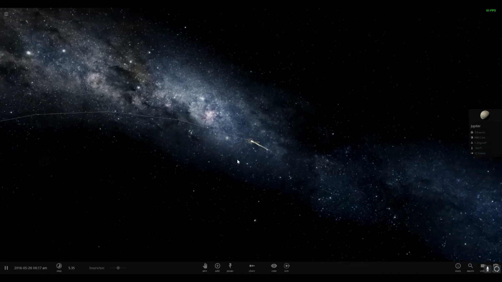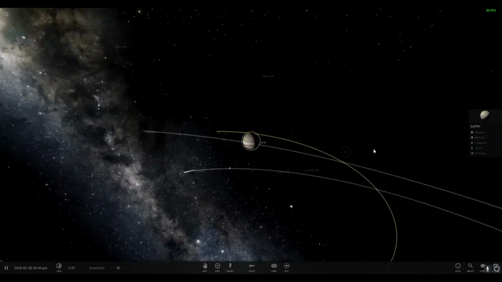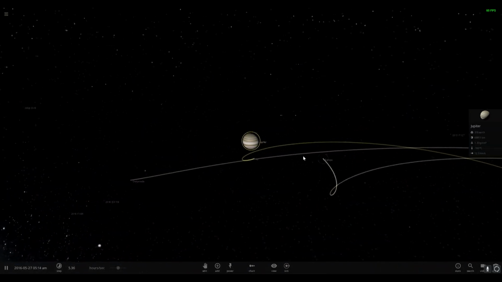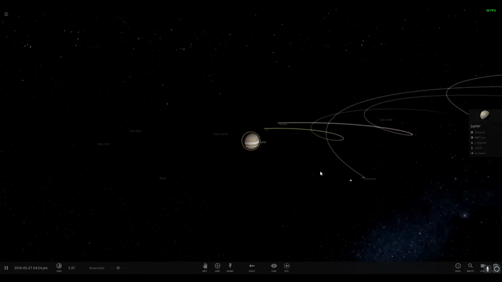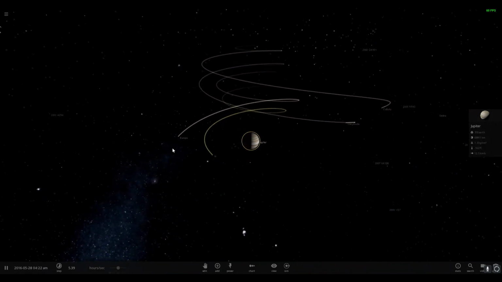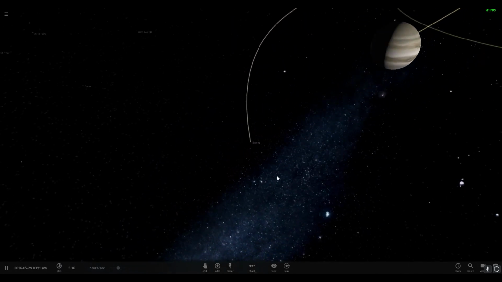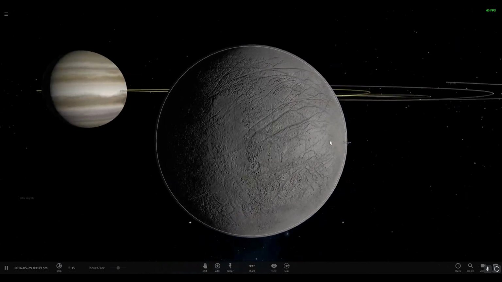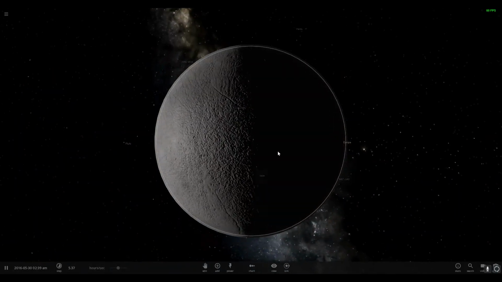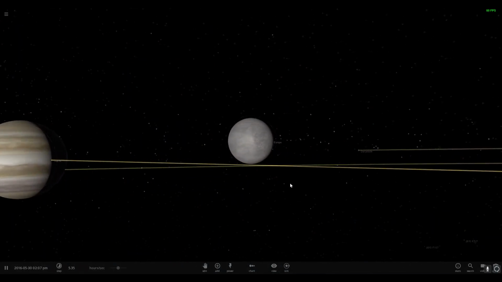Next up we have our first gas giant and the biggest planet in the solar system, Jupiter. Jupiter, as we discussed earlier, has 4 main moons: Europa, Io, Ganymede, and Callisto. And what's special about one of these moons, Europa, is that there's evidence that there's a giant ocean underneath that has more water than all of Earth's oceans combined.